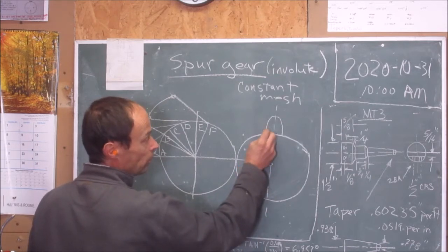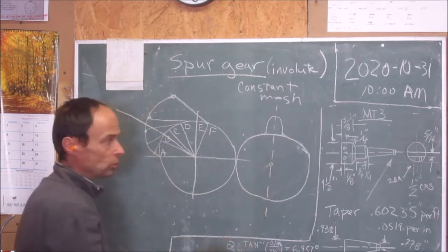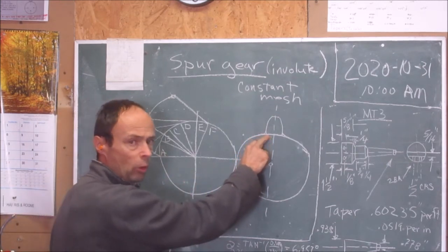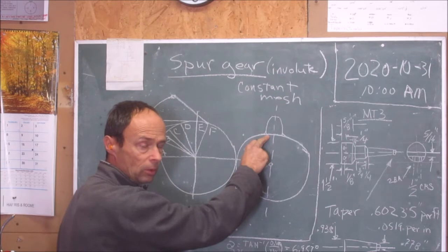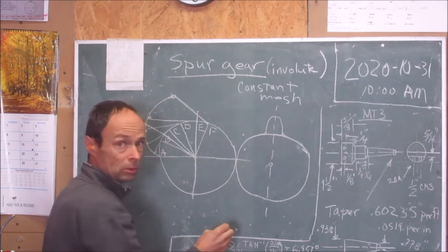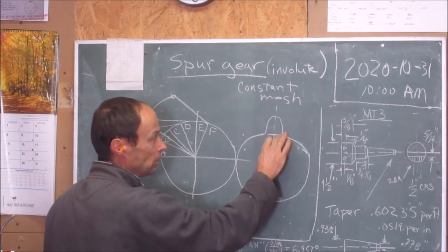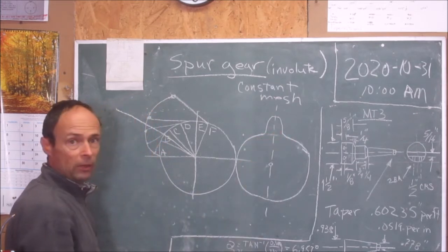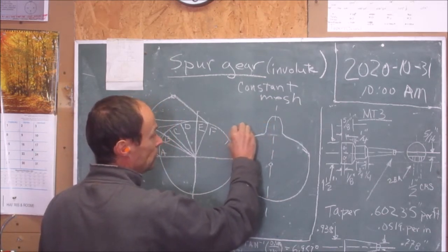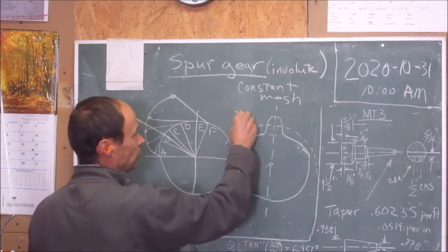But you also want to put a little radius or fillet at the root. This is because with anything with a square corner, when there's work being done or it's under load or stress, if you get a crack in that gear, it's going to be in a sharp corner. So you don't want to leave sharp corners in that tooth pattern. And this circle here is the pitch circle.